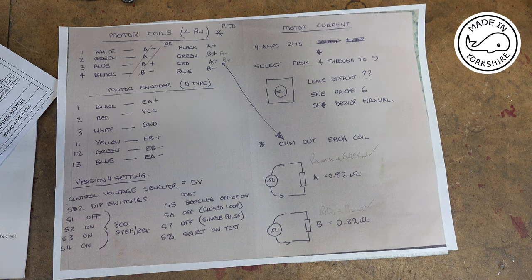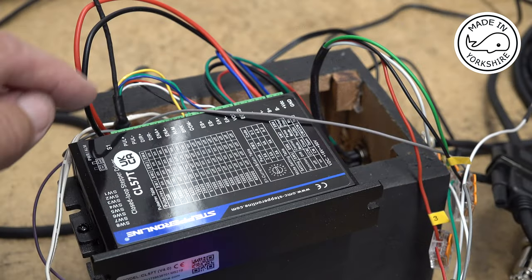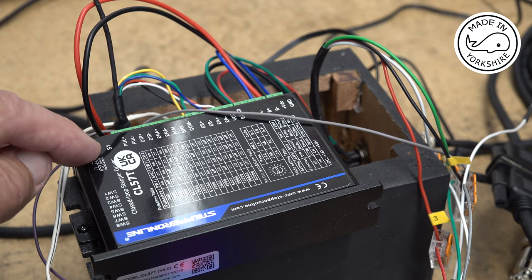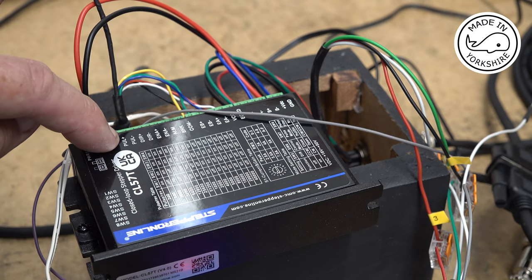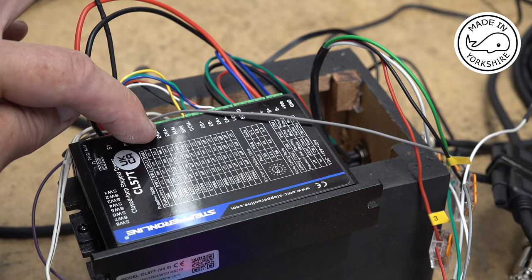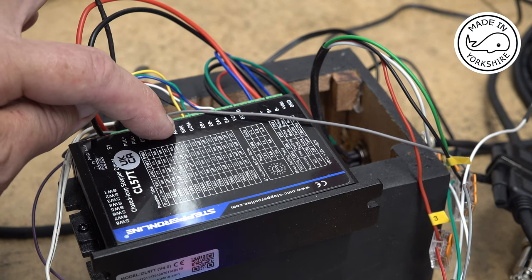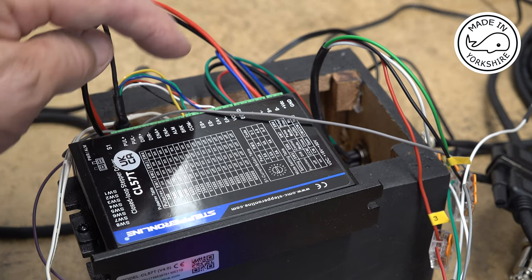Having done that, it all seems to certainly turn. Now there's quite a few more connections on here compared to a normal sort of stepper driver. These are the same, I think, or mostly the same. So you've got a pull plus, pull minus, the DIR plus minus, ENA plus minus, an alarm, BRK, and I think COM minus is new.